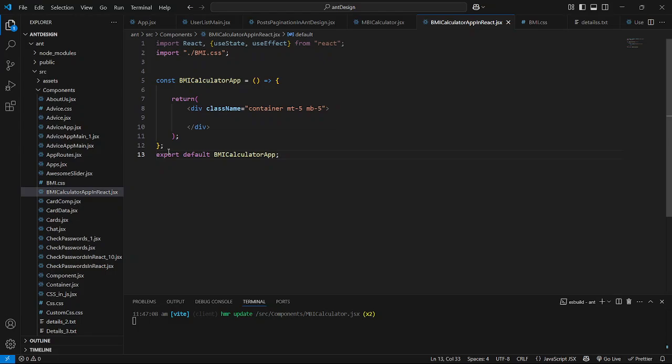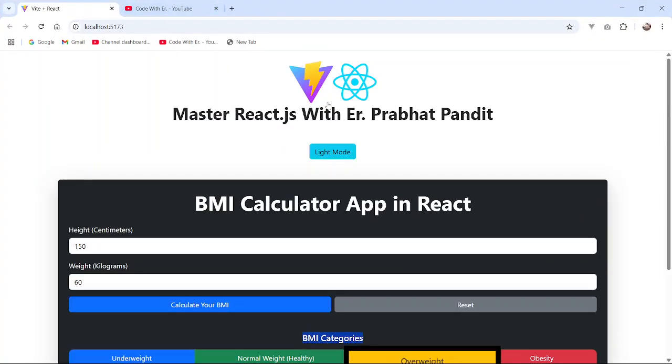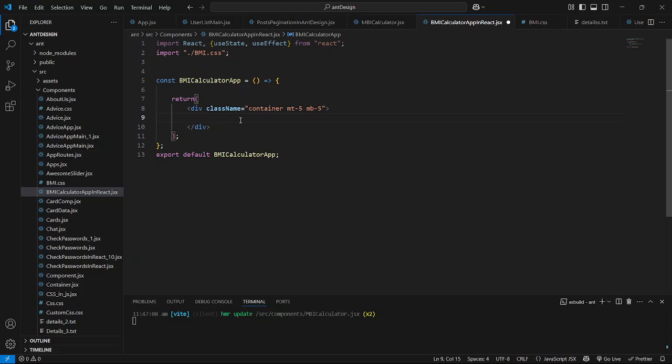So now first of all let me create this heading, and this button, like apply dark mode or light mode. I'm going to create the button first. So first thing first, I'll create another div. I'll give the class name d-flex, justify-content-center, margin top 1, and margin bottom also 1. Just close this div.